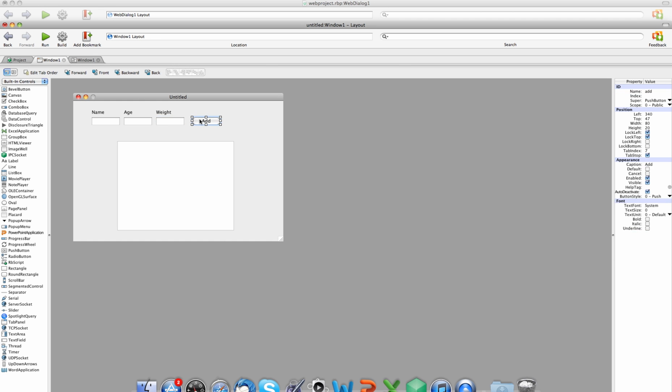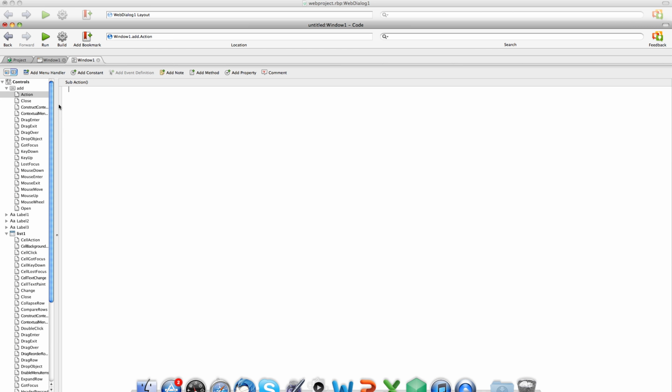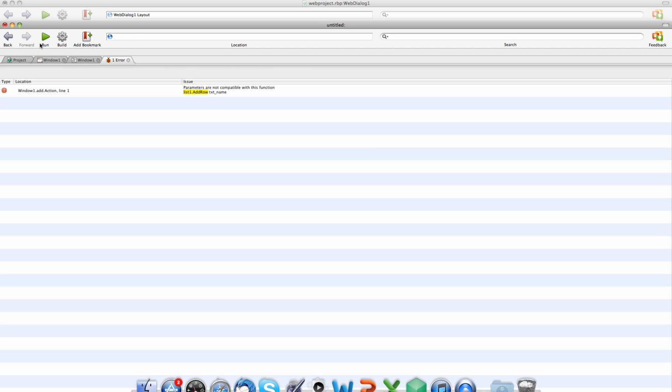Then we simply go under the action event. When the button is clicked, we go list1.addRow, right? Because we are calling the addRow method, but the addRow method of course belongs to list1. And we can simply put txt_name, and let's run the program.